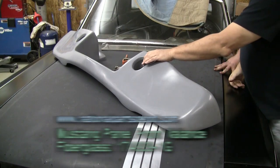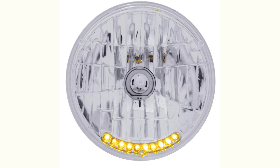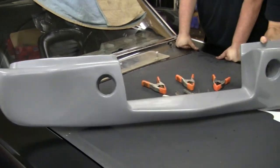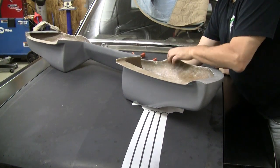Now what we've got here is the race apron. This is the race apron without the turn signals in it — which you ordered. So what we're going to need to do is get headlights that actually have the turn signals on the bottom edge. The one thing I will say about these race aprons is this is basically pulled from the Shelby molds. When you get this thing in and flip it over, you will note that there is absolutely nothing on the back of this — no holes in all the positions that you're going to need them in. And that's what we're going to go over right now.